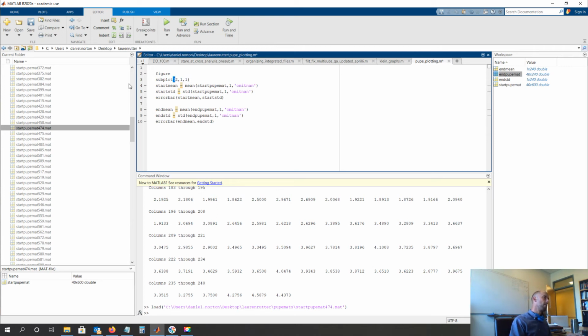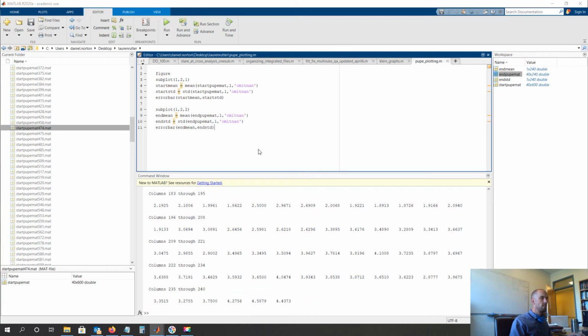So this is telling MATLAB, within this figure, I want you to make subplots. 2 rows of them, or let's do 1 row, 2 columns, and this is the first one of those. So that's what the syntax means: 1 row, 2 columns, this is the first one. And then I'll say subplot 1, 2, and this is the second one of those. And if I hit play, it should just nicely draw.